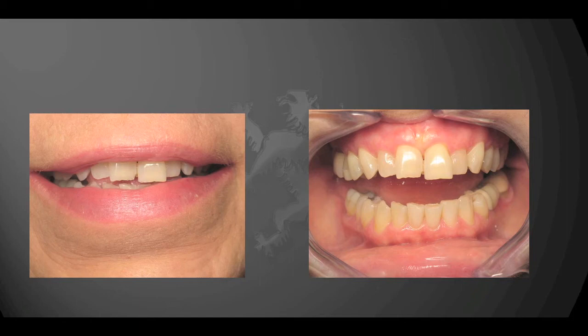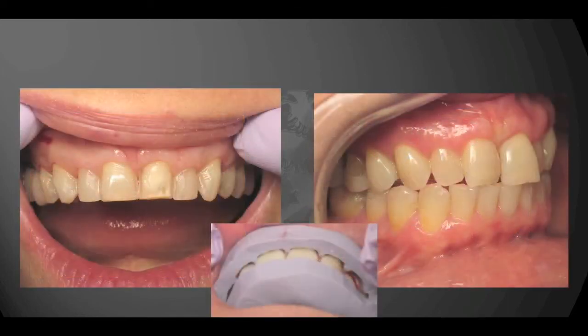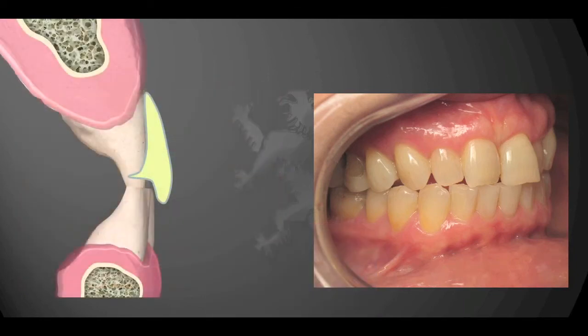Can we do it a different way? Yes. This case is a patient who has a similar border-to-border situation, and some areas even a slight cross bite — she has destroyed and damaged her teeth because of that. She did not want to have orthodontics or pay for ortho first and then veneers. The good news is her lower anterior teeth were fairly straight, so it's not so much of a problem. We decided to do a minimally invasive preparation approach. The amount of tooth removed was very, very little, and the approach is essentially a 1mm reduction on the incisal edge.